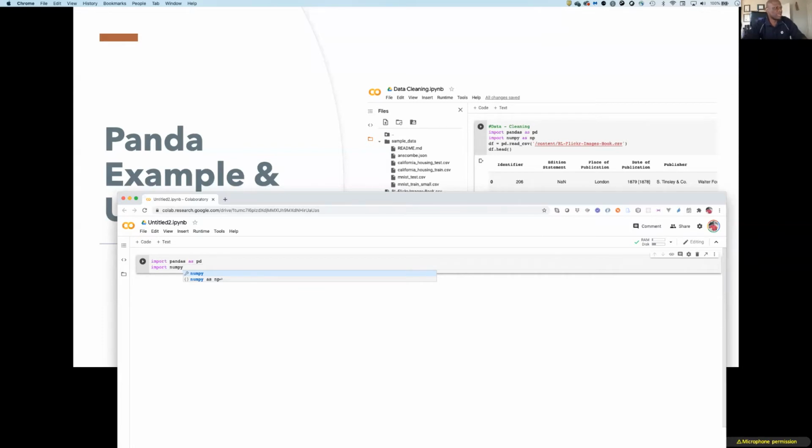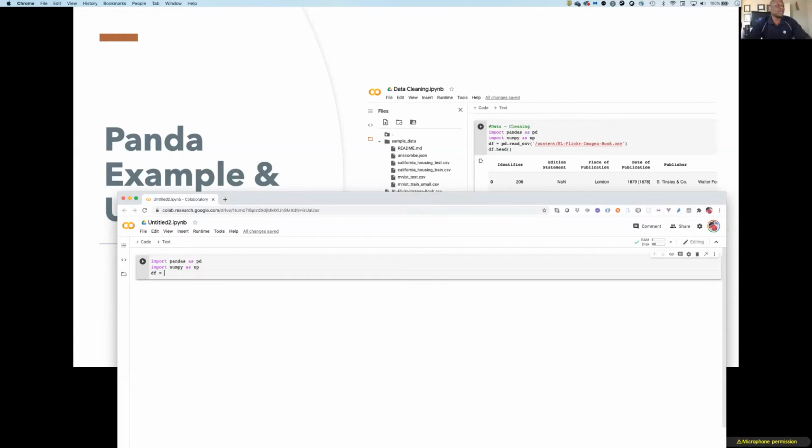So we go ahead and say import NumPy as NP. Okay. And then once we do that, we go ahead and declare a variable. The variable could be anything, so long as it's good to go. So we can say df, okay?